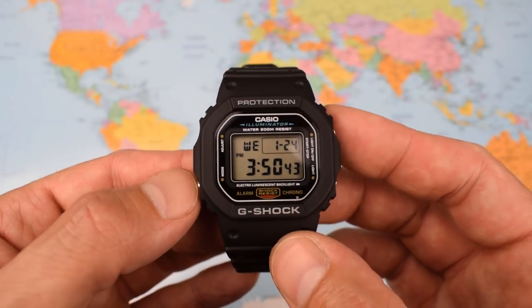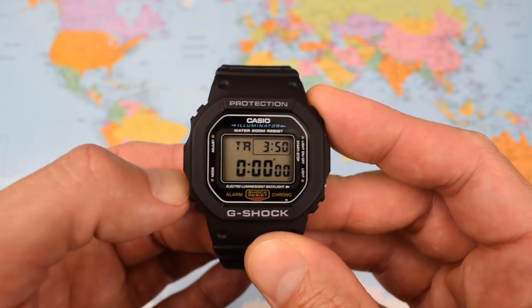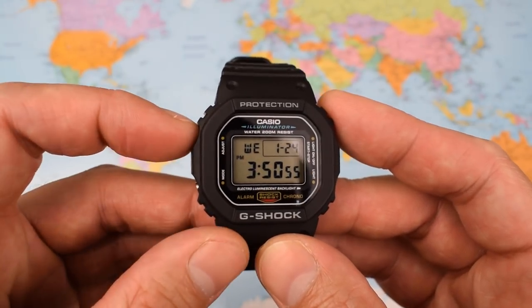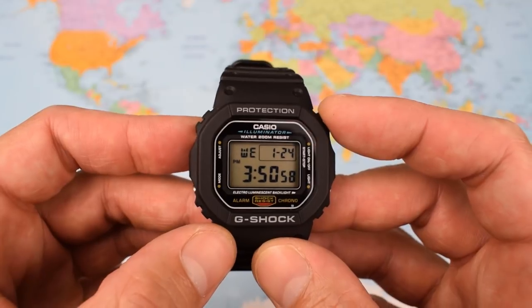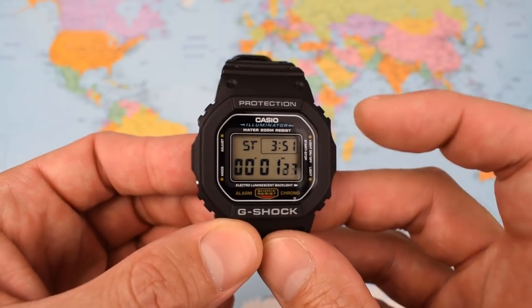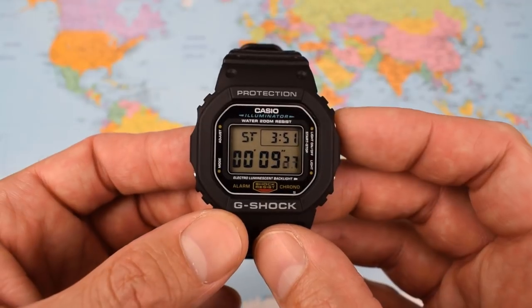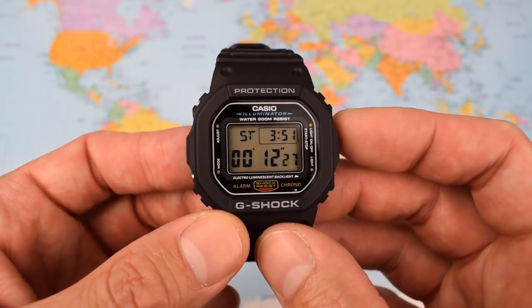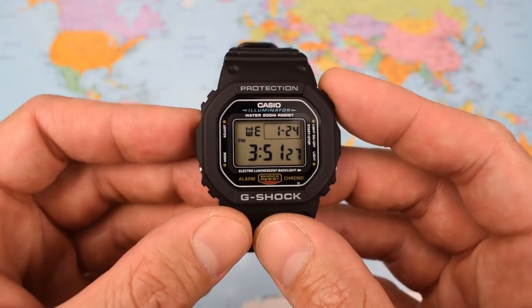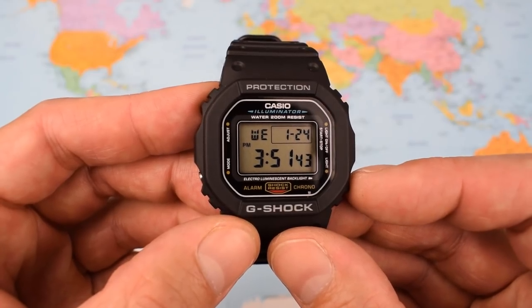That 3229 module is fairly basic but will be familiar to anybody used to these Casios. One push for an alarm — just a single alarm. We've got a countdown timer, a stopwatch, and then back to the main timing screen with day, date and day of the week displayed permanently at the top. One feature I always enjoyed: a slightly larger screen, and as you've always got the permanent time displayed on the top right-hand corner while the stopwatch runs. All adjustments are made using the top left pusher. And I'll pop up an electroluminescent shot — a decent amount of EL light from the pusher in the bottom right corner, a nice easy watch to see after dark.